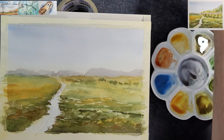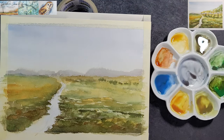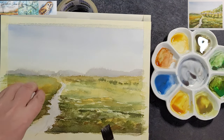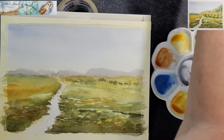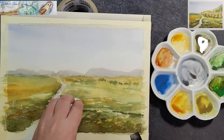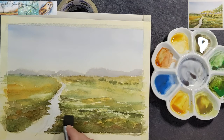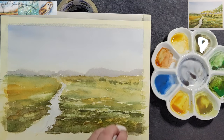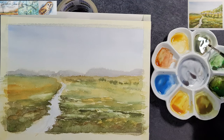If you want to bring back some light to your terrain, you can lift some areas by wetting the flat brush and gently sweeping it across the area you want to lift. Dab with a paper towel to remove the excess water. Use some of your green mixes to add texture lines to the terrain.